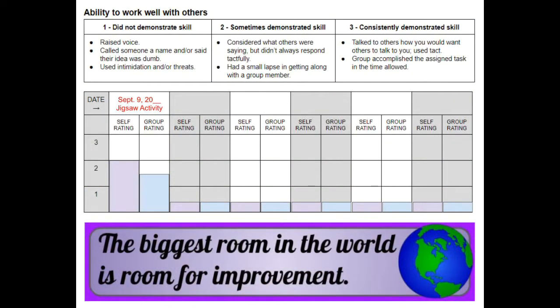Oh, and because I use this with students during distance learning, I've included a digital version. If you'd like to use this version, there's a link in the teacher directions file to make a copy of the Google version, and I've included a PowerPoint version. Students can type dates and resize the shapes to fill in the rating.